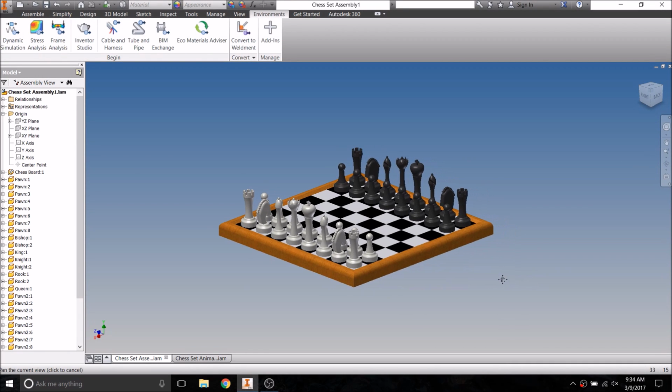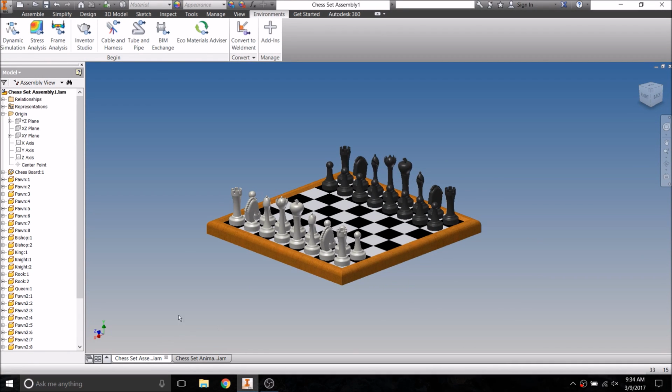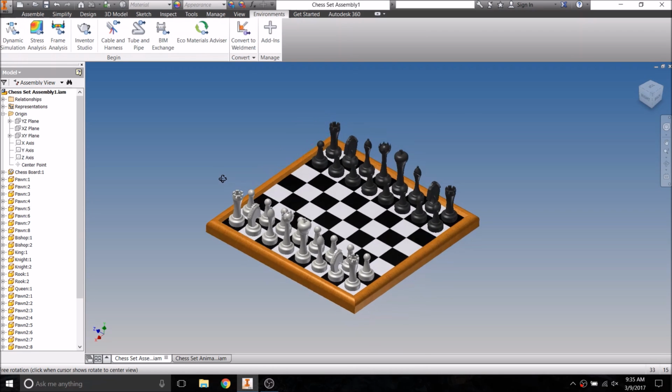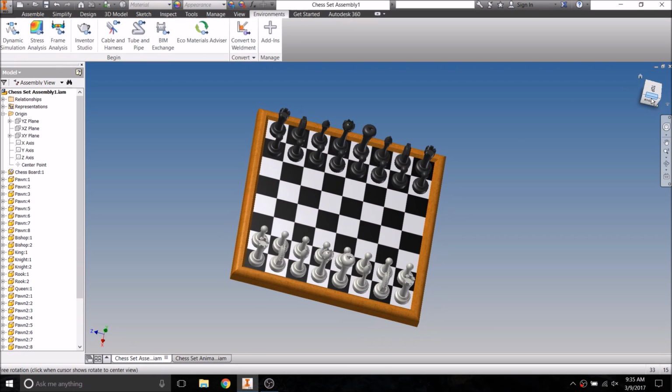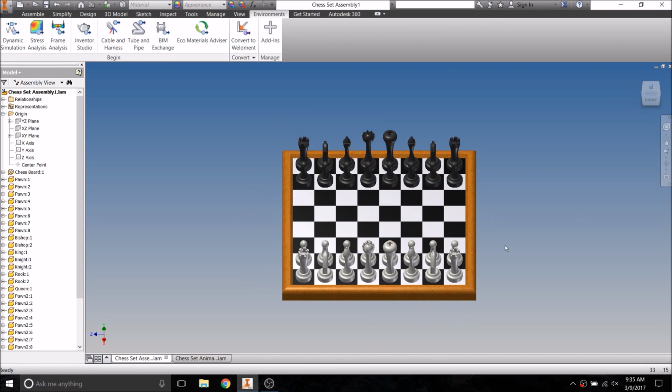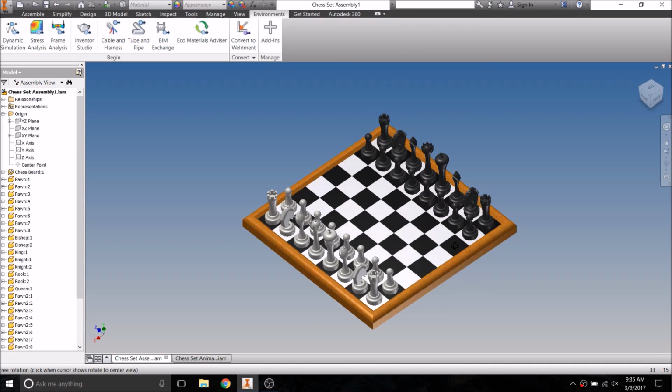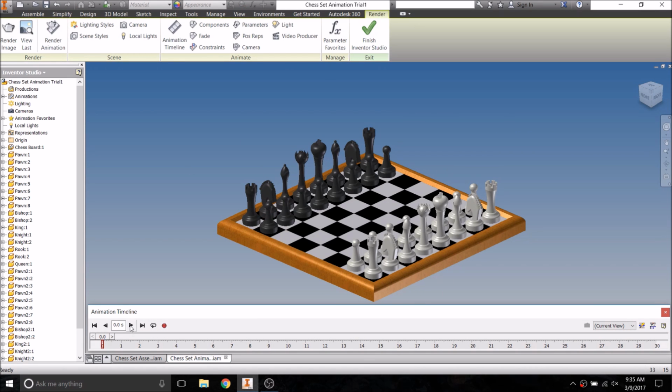Okay, so the goal for today is to take your completed assembly with all the pieces in the correct location, queen to her color, and everything lined up, and take that assembly and animate it into a complete chess match. You can use any complete chess match, but the shortest one is about 3 moves per team, and should end up looking something like that.